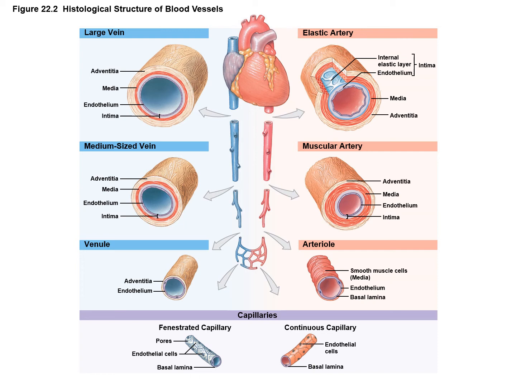We can see that veins have a very wide lumen or opening and very thin walls by comparison to arteries. The final vessel that we can see there are capillaries. Capillaries are going to be where nutrient and waste exchange occurs, so they're very, very thin. We can grow new capillaries rapidly, and they exist throughout the body, connecting to every tissue.